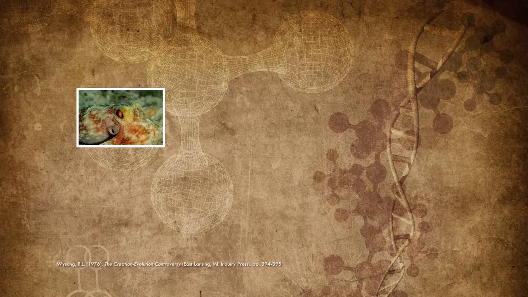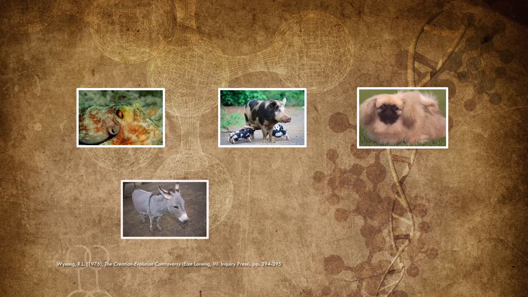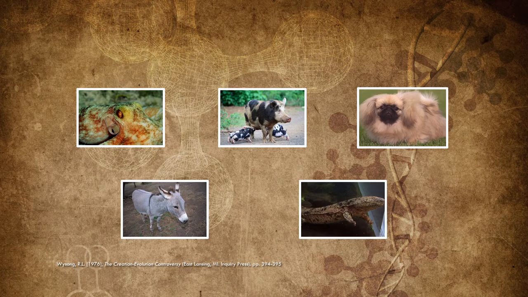For instance, humans share very similar analogous structures with several creatures. Human structures share similarities with the octopus eye, the pig heart, the Pekingese dog's face, the milk of a donkey, and the pronator quadratus muscle of the Japanese salamander. But evolutionists would hardly deem these creatures relatives of man. Even certain plants and the crustacean Daphnia have hemoglobin, as do humans. Are these close relations of man?